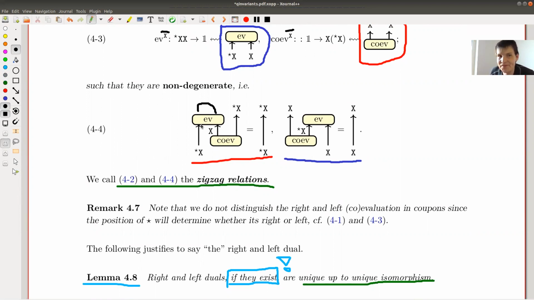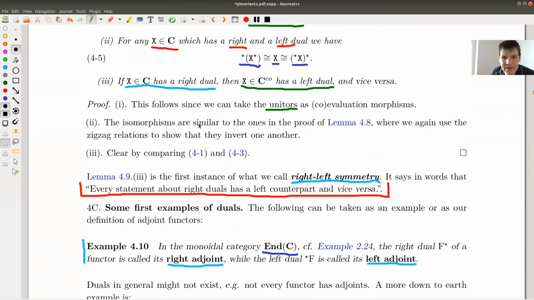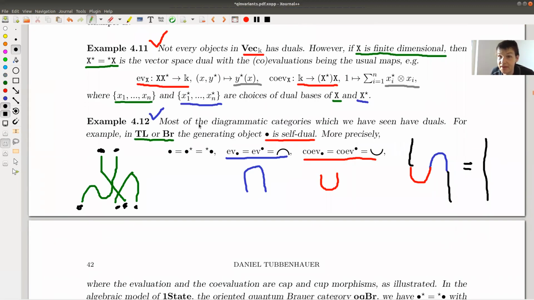Not quite because of the stupid left and right thing, but we will get rid of left and right ambiguity in a second. Not really get rid of it, but you will see. I really want you to think about left and right duals as being left and right evaluations and co-evaluations, whether left or right. I want you to think of them as being cups and caps. And the non-degeneracy condition is a zigzag, meaning you have a piece of string and you just pull it straight by grabbing it on both ends and pulling.